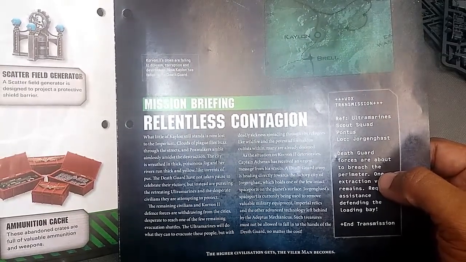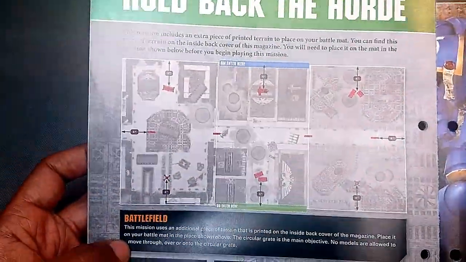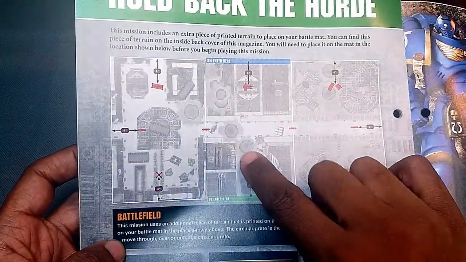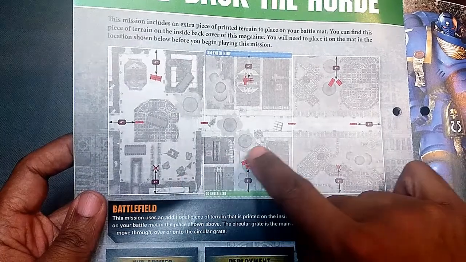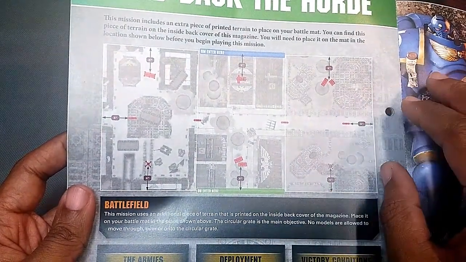And we have clouds of flies and plagues buzzing across the planet as Death Guard are winning. And it's holding back the Horde, or hold back the Horde. So we're using 3 mats now. This is the first time, that wasn't me, that was the adjudicator. We have the 3 mats now ready to go. And what have we got here?